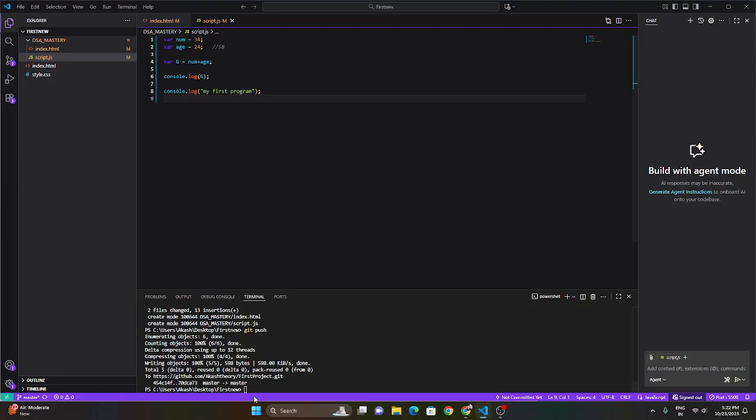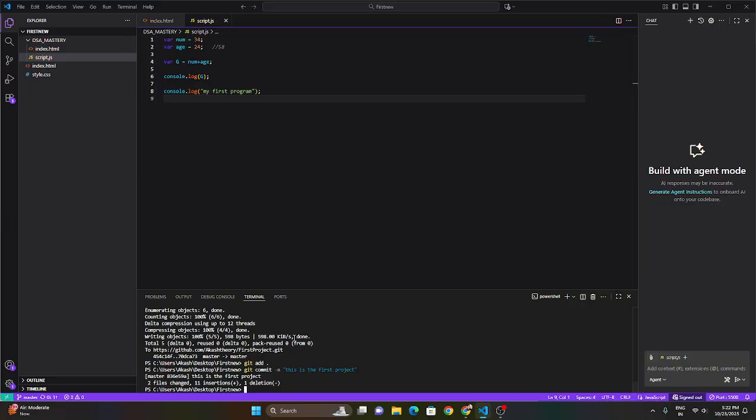Now what I will do is put the command in the terminal: git add dot, then git commit -m, and in the comment I will write this is the first project. Done. Now the two files are changed.